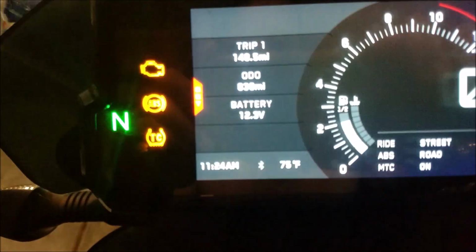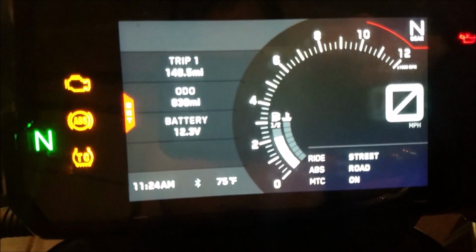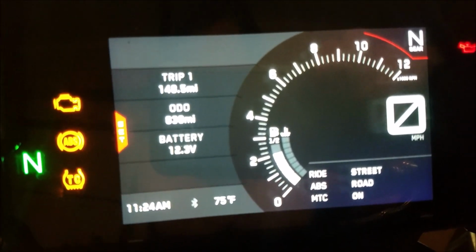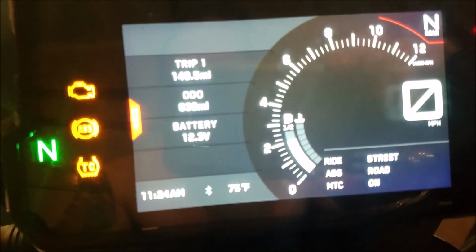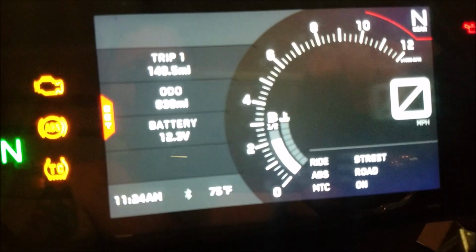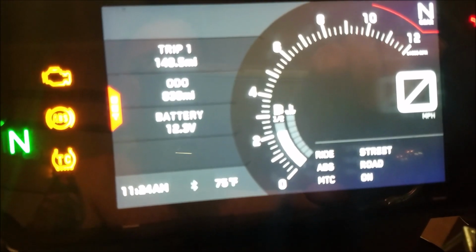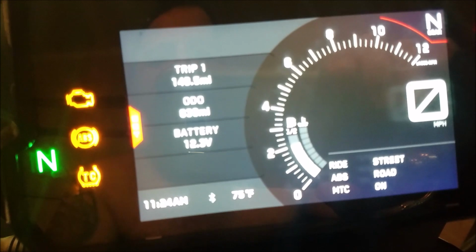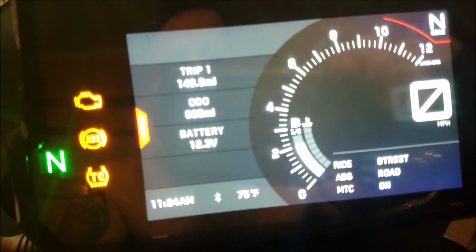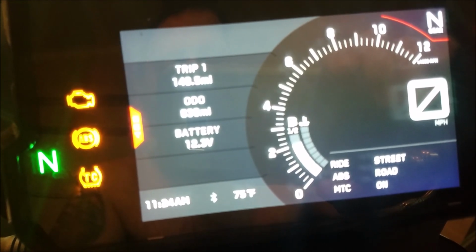Okay. The display is bright. It's clear to see. I really like it. It's got a lot of information on there, so you can get a little distracted looking at it. That novelty does wear off after a while. It works well. The rev count is good. I'm a bit of a traditionalist when it comes to the rev counter. I do prefer analog, but on this type of bike it's okay.